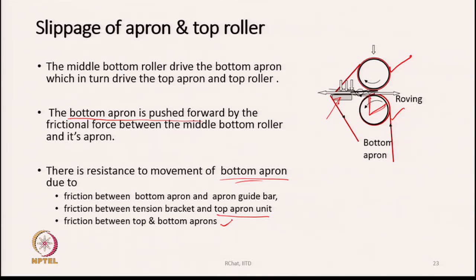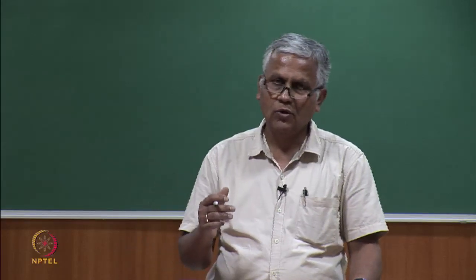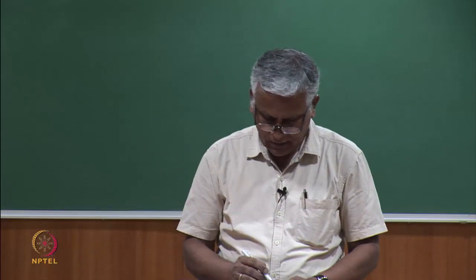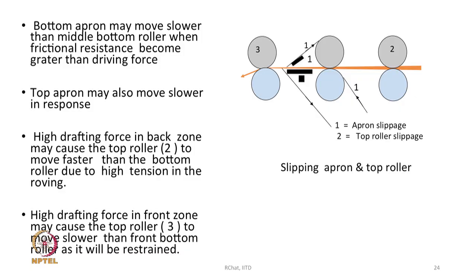The only driving force is the grip over this particular zone, let us say zone Q. In this zone only there is some amount of friction between the middle bottom roller and the apron, which is actually trying to drive the apron forward. So, the apron is basically pushed forward, not being pulled by the front roller. That is the difference, the way we drive the aprons.